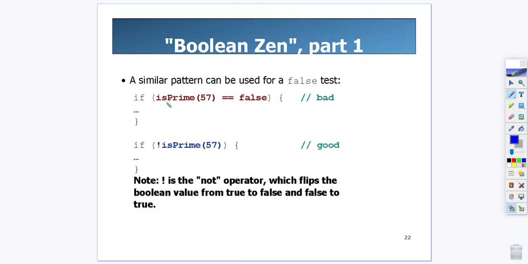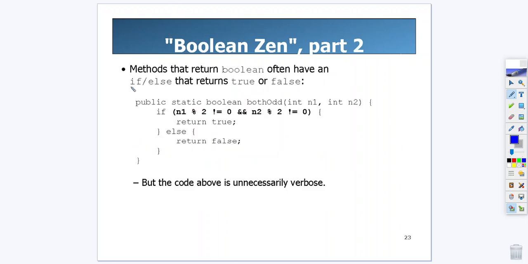Same idea here. If this returns true or false, you don't need to check if it's equal to true or false because it is already true or false. Here you just have to negate it. If you're expecting it to be false, you just say not whatever it is, okay? Because it would take your false value, make it true, which would make your condition true. We'll see that more as we write, okay?